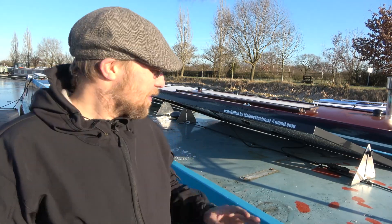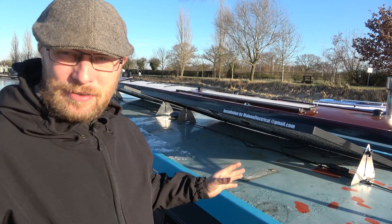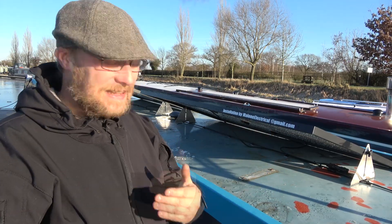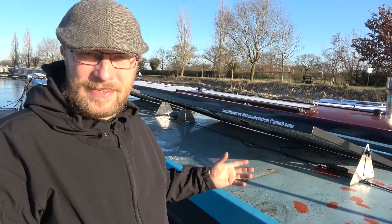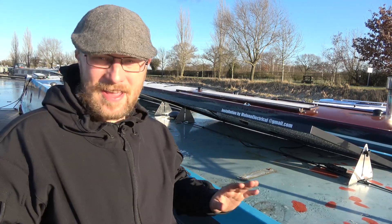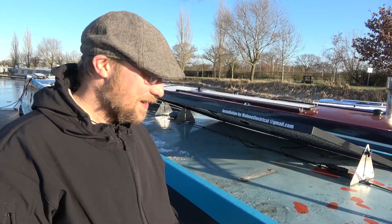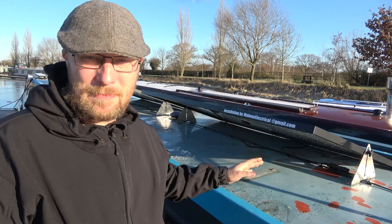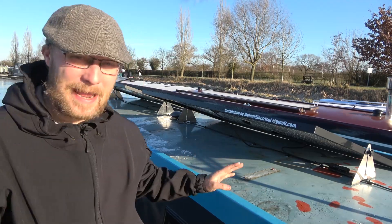Can't fault it — the layout is really aesthetically pleasing, the way that the cables are run round the boat, everything is neat and tidy, cleans up after himself. The work is phenomenal, absolutely amazed with the quality of work, and I'm really impressed with the quality of the panels. The after service you get from Tom is second to none — you can phone him up and he's got an answer for you. I would recommend Tom to anybody thinking about having solar installed on your boat, Tom's your man, give him a bell.